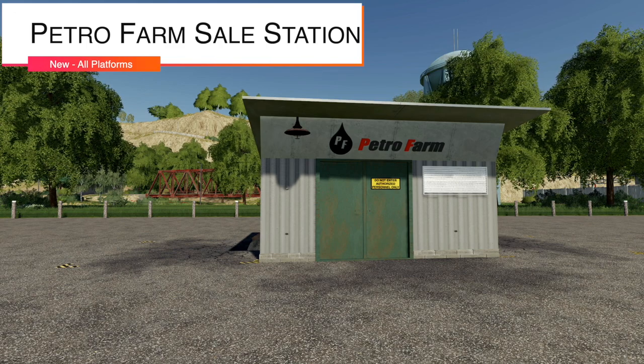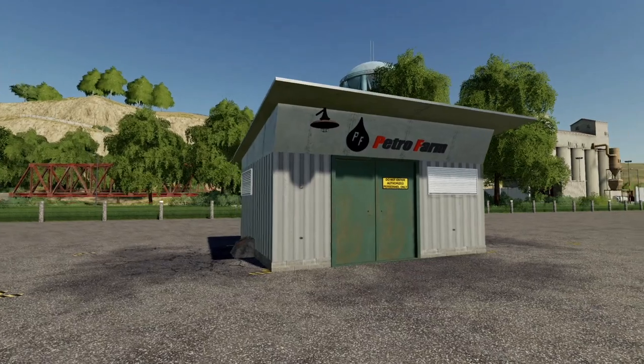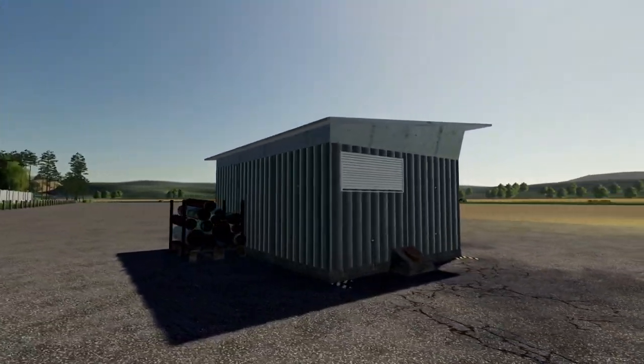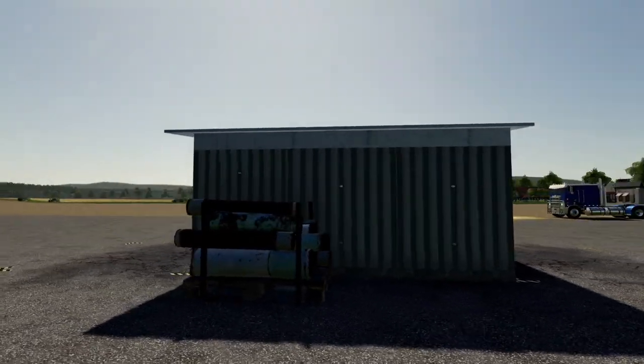Next up, we have the Petro Farm Cell Station. This is a diesel point of sale in addition to being a decorative object and complementing the Petro Farm gas station, which we talked about last week. Here, you could sell your diesel as well.